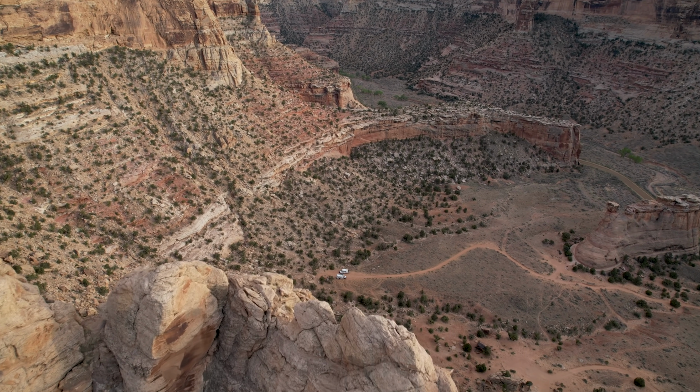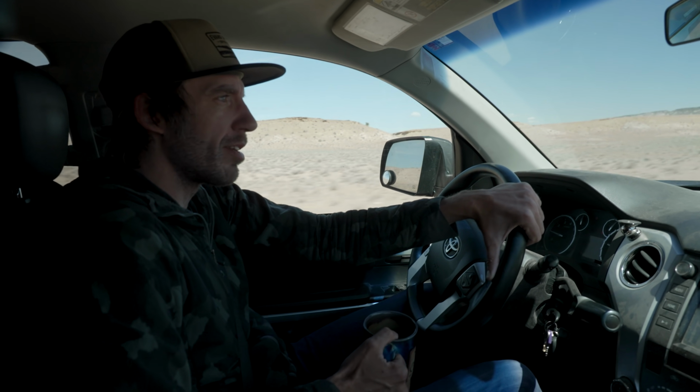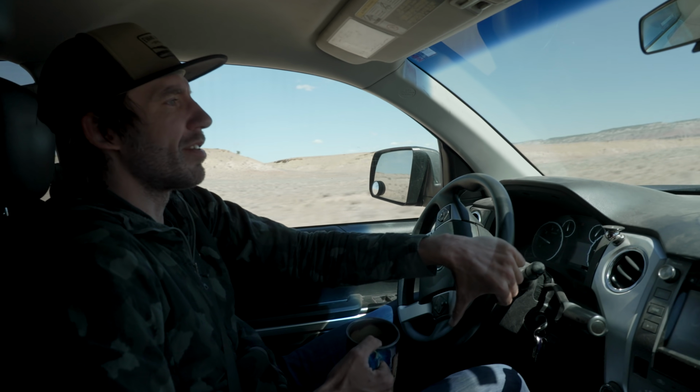And the couple wants to go for a trail run this afternoon. We are cruising down to Buckskin Wash, and we're gonna see what we can find.